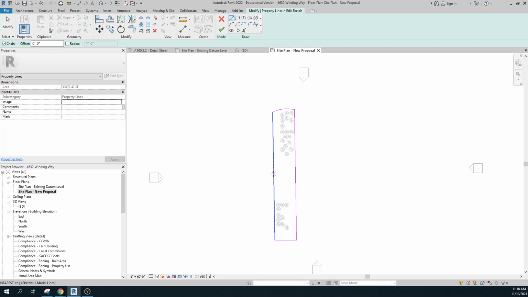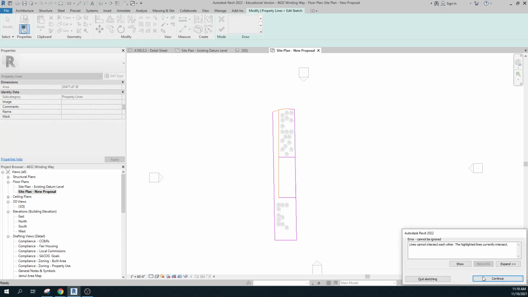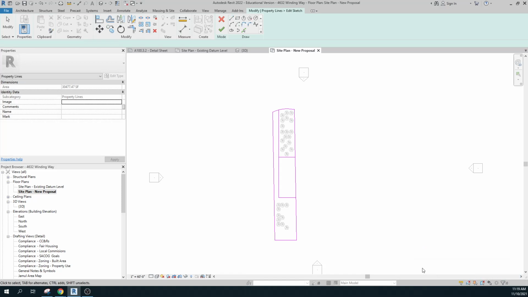I needed to edit the sketch of the existing ones instead of making new ones on top. Let's see if that does it. Wow. Okay. I actually got it.